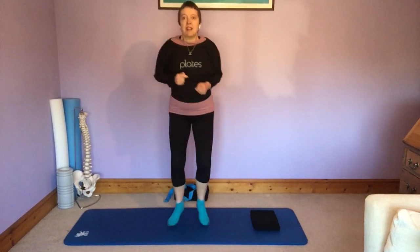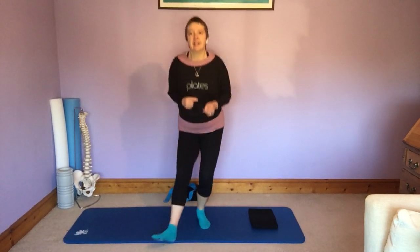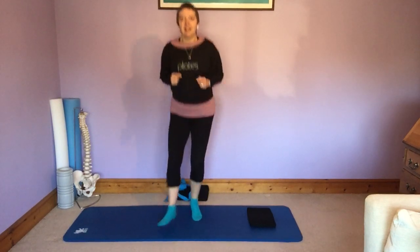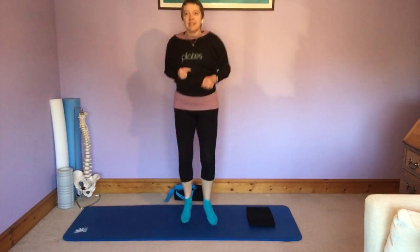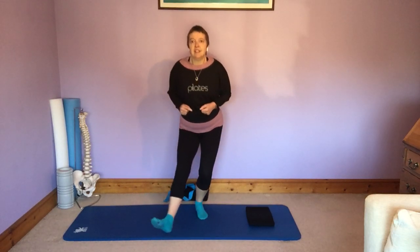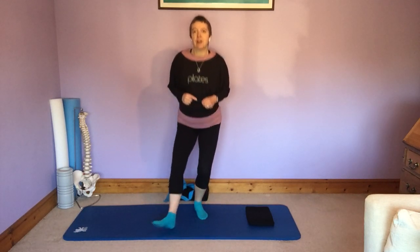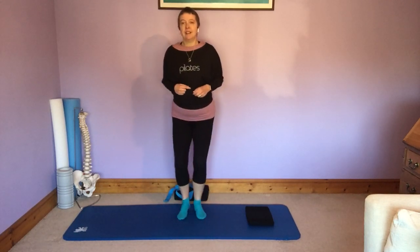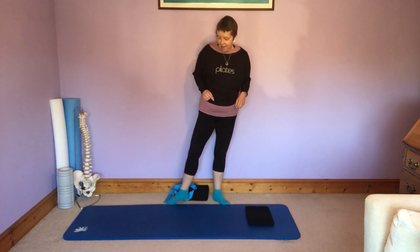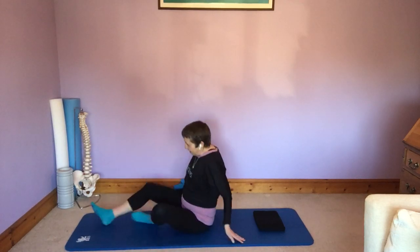Keep going, let's go faster. Hamstring walking. Keep going. Slow it down, really reach out. Stretch, stretch, stretch. 4, 3, 2, 1, and then we're down on the mat for a little shoulder bridge.